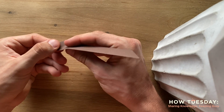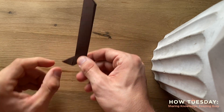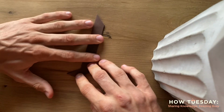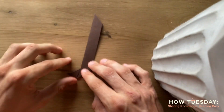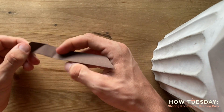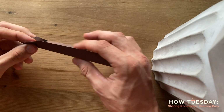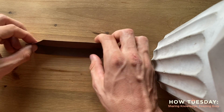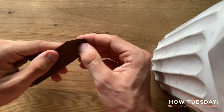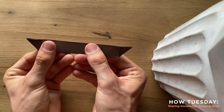Alright, take the headpiece and then fold it up like this so that it makes sort of a foot-like or a leg shape. You're just going to use this as a crease. This upcoming part is probably the most difficult part of the entire origami squirrel. So if you make it past this, it's pretty much smooth sailing. But open it back up, fold it back over the opposite way. Now it's going to look like a boat.